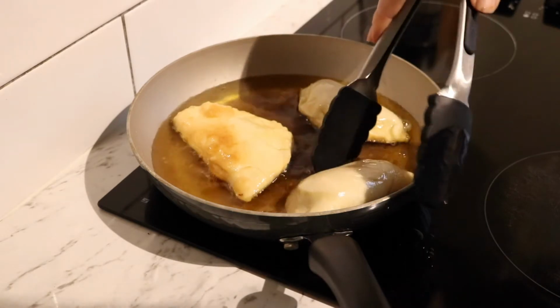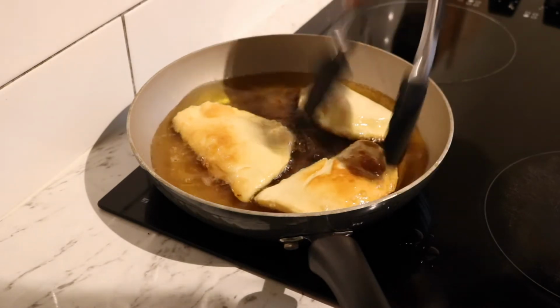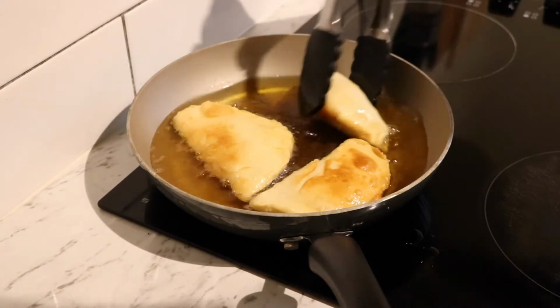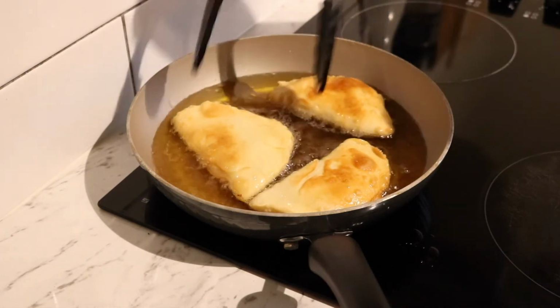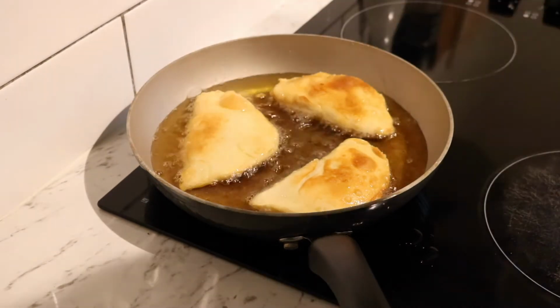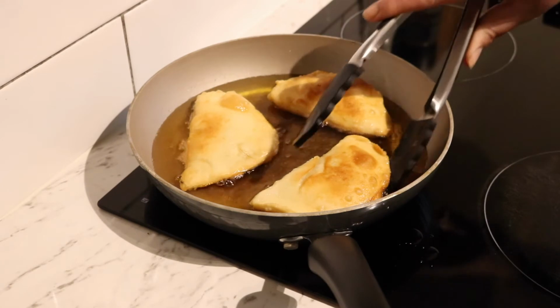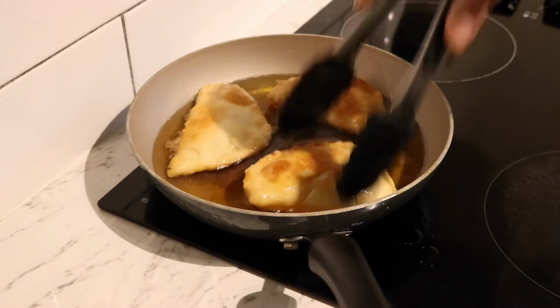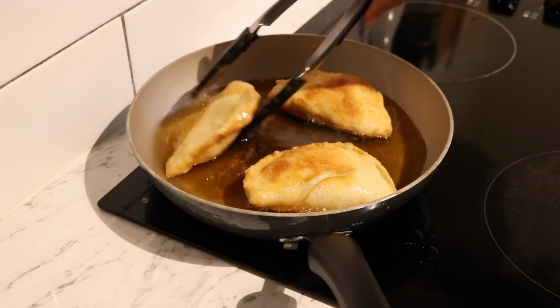Ooh. Nice. Look at those bubbles. That's what we're looking for. Nice. Alright, so we'll give it another about 3 minutes and they should be good. Alright, so we'll check these ones. Right, this one can come out.